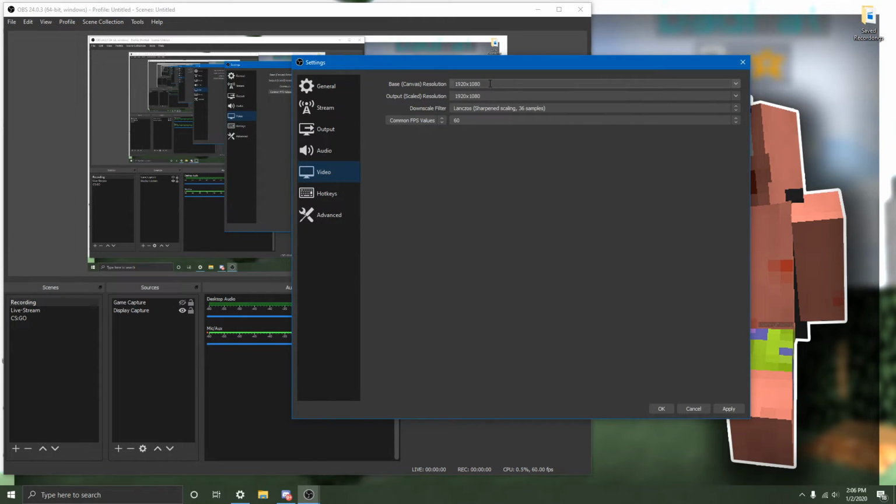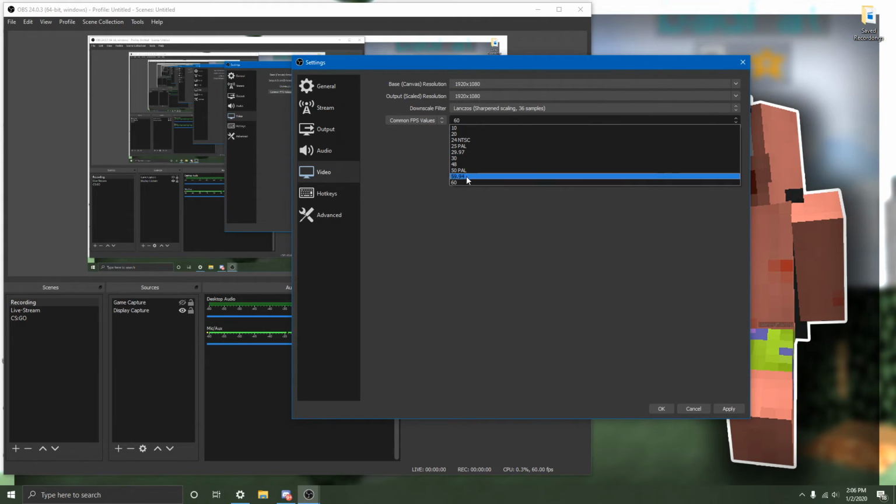I record my videos in 1080p 60, and I render in 1080p 60. If you're wanting something like 1280 by 720, all you have to do is hit down, and it'll probably appear. Most likely it will give you options for this. If your computer can run 1920 by 1080, I recommend you do it. The frame rate, though, is really up to you. I've had experience in both of these.